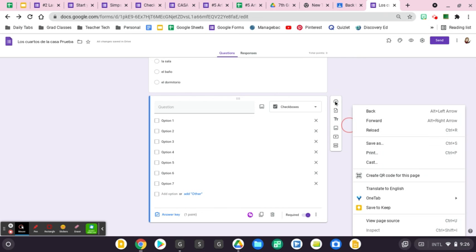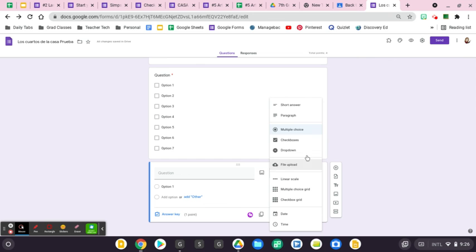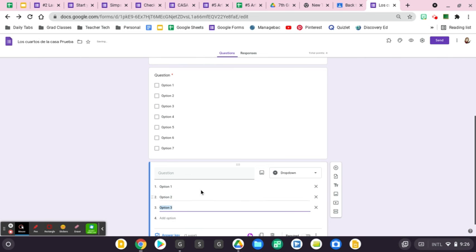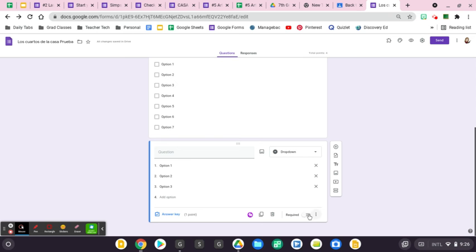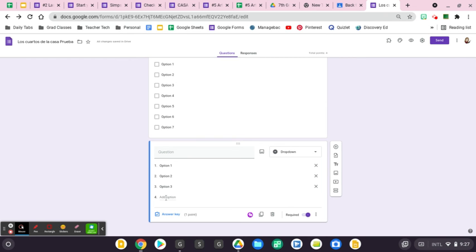Okay, so let's add another question. What other types of questions do they have? Well, check boxes. Here's a drop down. Okay. I haven't ever really used this, and I don't really understand what the difference is or what it would be used for. So I'm exploring it now with you, and I don't see anything different. I don't know what it looks like, but we're going to keep this here so maybe we can see what it looks like later on, because there's a neat feature I'm going to show you.